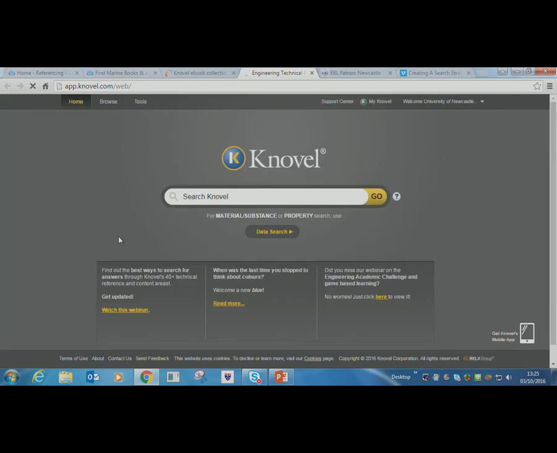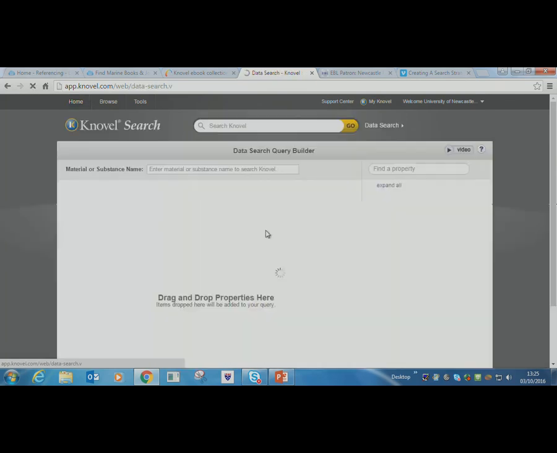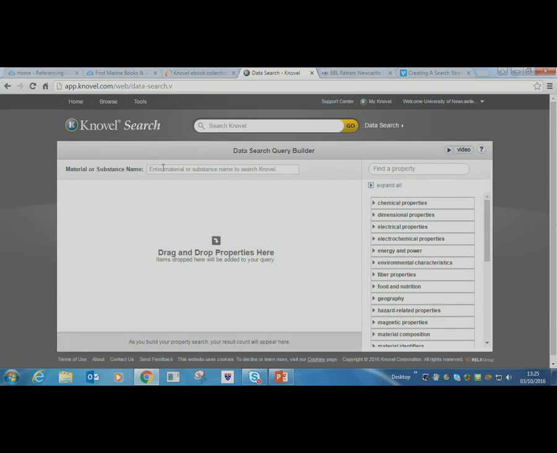And this is Knovel. It just looks like any other search engine, so you can do a normal search in there. So we could put degradation of service and pipeline in there just the same. But what might be of interest to you, which is different from other things, is this data search button. So you can actually find information about substances and properties and their chemical properties, their thermodynamics. And then you can use these tables and grids, you can export them and include them in your work and in your research, as long as you obviously reference them and acknowledge them.